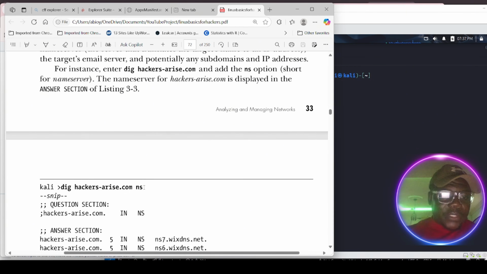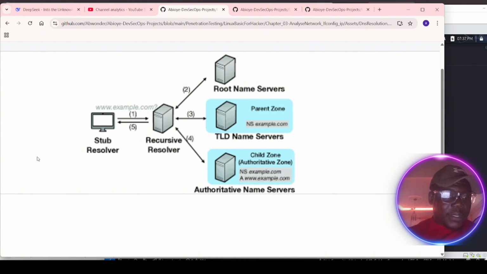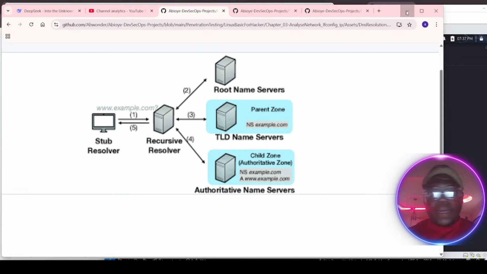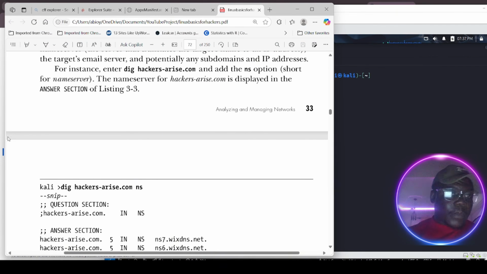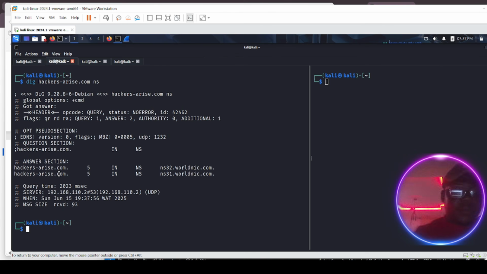Okay, let's just do this. Let me copy this. So dig NS gives us the name server. NS means name server.